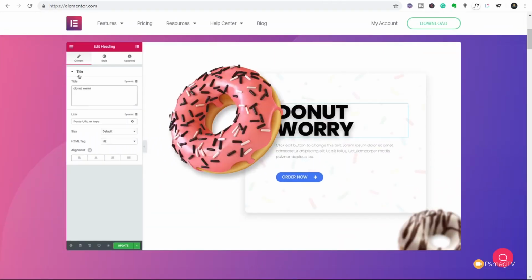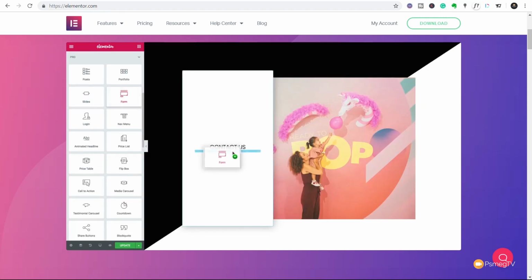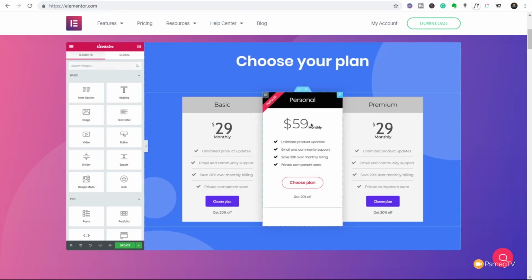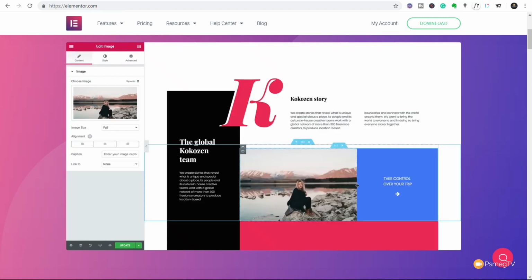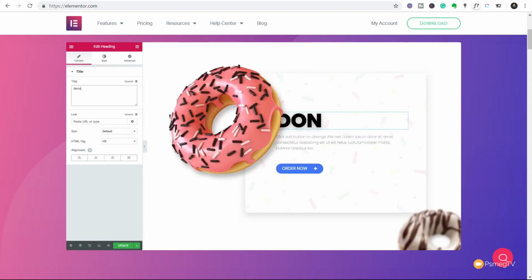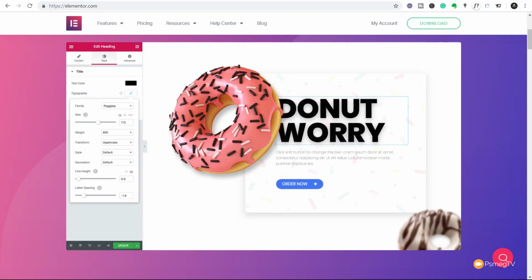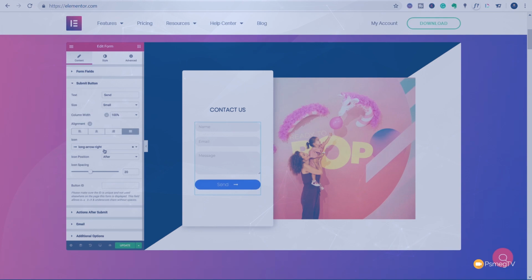Today, we're going to be taking a look at Elementor Beta 2.6 and some of the key new features that have been added into this pre-release version. Now, as always, being a beta version, if you download this and test this yourself, please do not use this on a live site. This is something that's still in development and there's going to be issues, bugs, and quirks that could end up messing up your site.